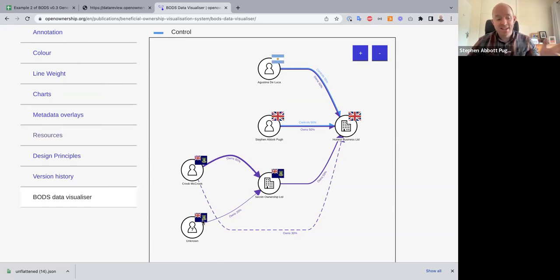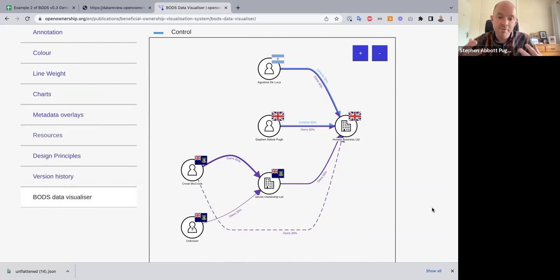So if we didn't have the information from the British Virgin Islands, which we don't because their information is held privately, then what you might see in a diagram like this is just perhaps an unknown shareholder. So if it's declared in the UK, you would maybe have the information going back saying this is unknown ownership here, and you can't link back to the beneficial owner.